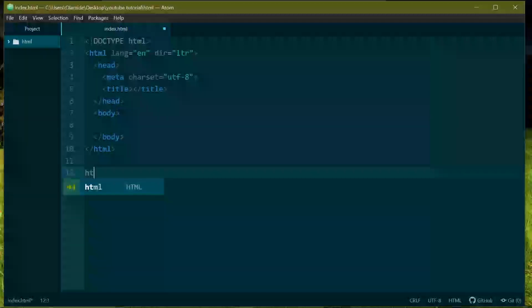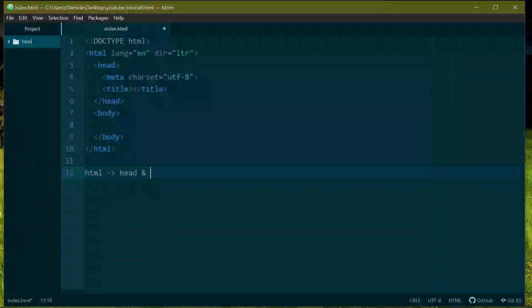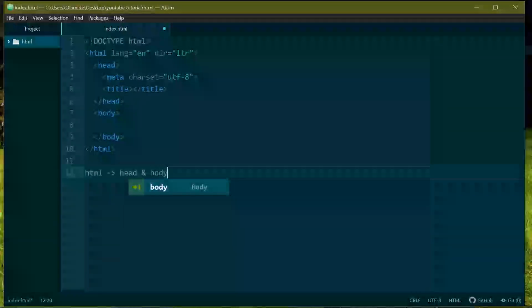First of all, you have your HTML, and inside the HTML you now have two tags. You have your head tag and your body tag.